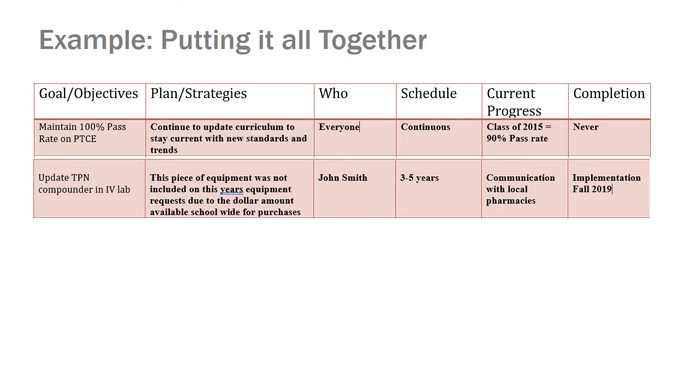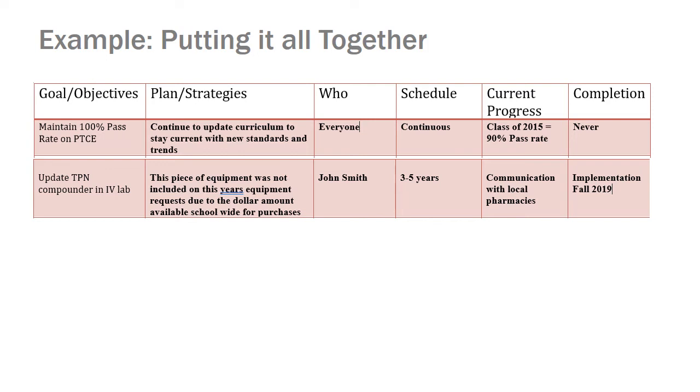The who specifies who is in charge or responsible for achieving the goal, which could range from everyone in the program to one specific person. In the schedule column, there is a realistic timeline for completing the goal. This may be a realistic timeline when the goal was established, but sometimes it might not be able to be completed in that time frame due to unforeseen circumstances, and the timeline should be updated to the most realistic time needed to complete the goal. This should then be agreed upon by the advisory committee.